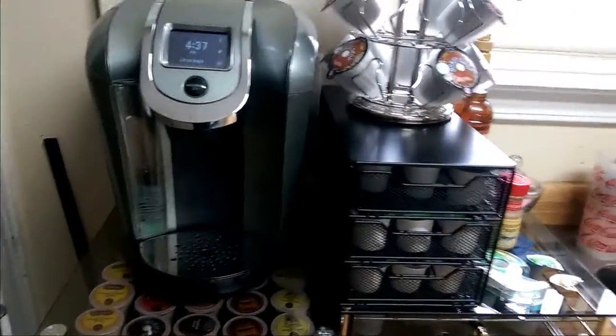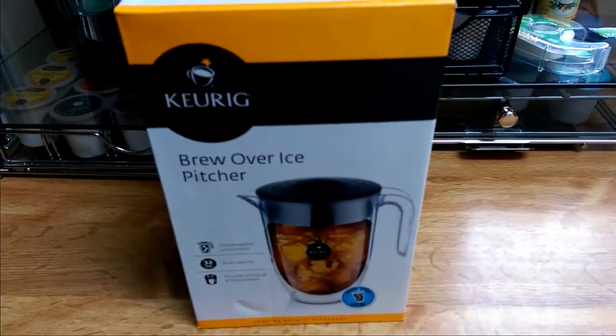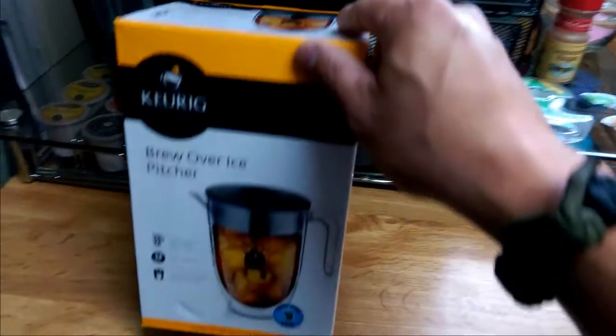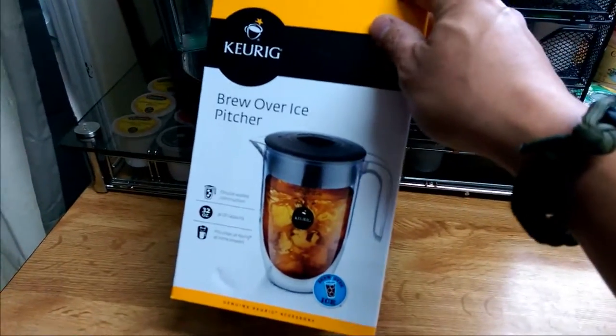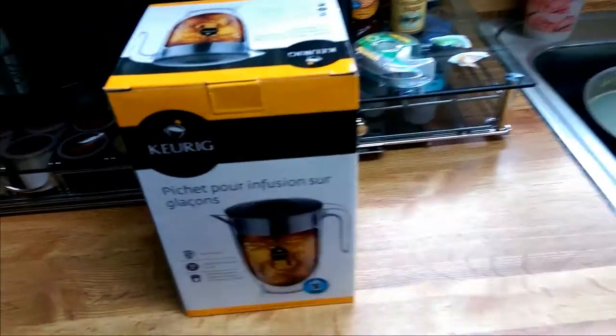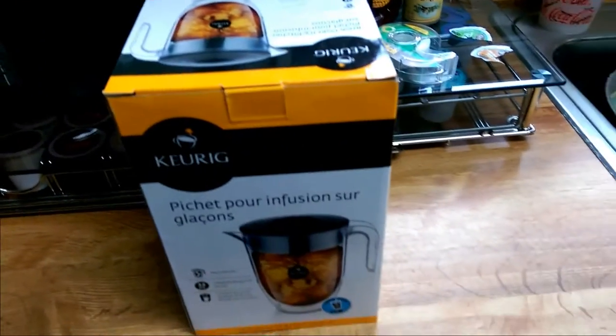What's up, everybody? This is RF Mike, and today we're going to be looking at the Keurig Over Ice Pitcher. This is a 32-ounce pitcher by Keurig, as you can see. I picked this up off of Amazon for $19 and some change with my Prime. That's a 2-day shipping. So let's crack into this.